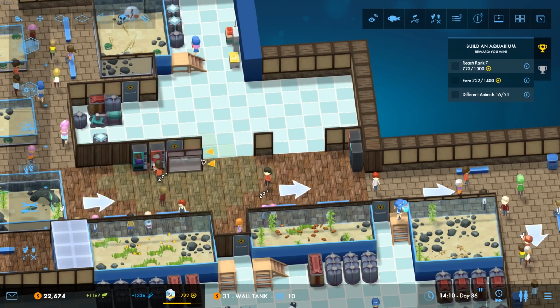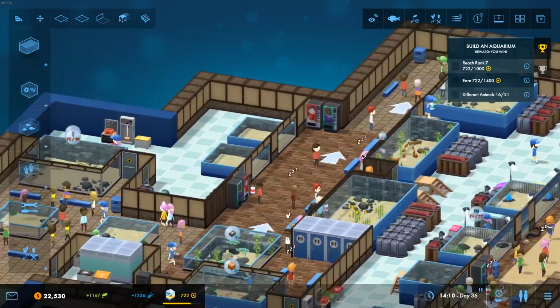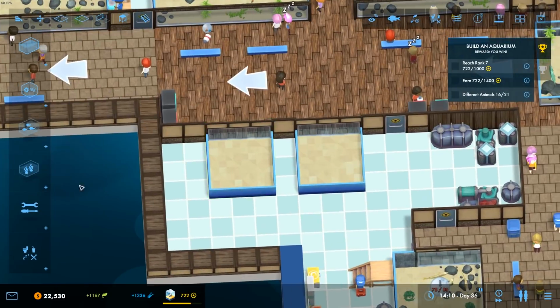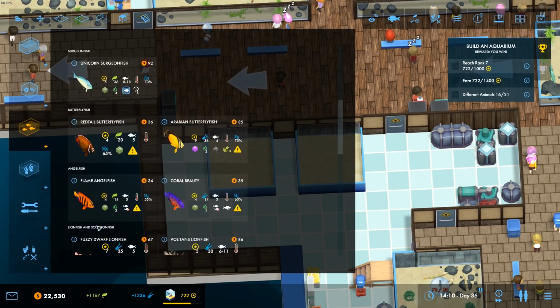Small tanks. I'm going to go little baby fishes. There's got to be a few little fish we can stick into here, and you know, they're like side fish. Like, people are all looking over here, and they're like, oh, we're here as well, don't forget us. And everyone's like, no, shut up, you're rubbish. Here, look, these ones here.